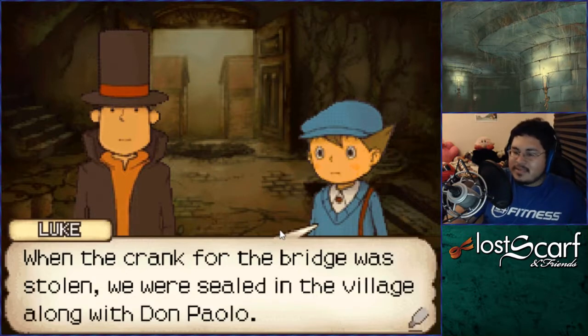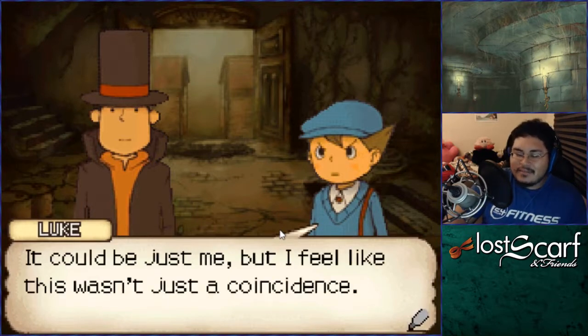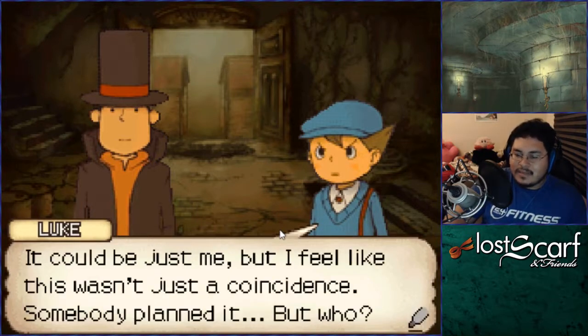When the crate for the bridge was stolen, we were sealed in the village line with Don Paolo. It could be just me, but I feel like that wasn't just a coincidence. Somebody planned it, but who?